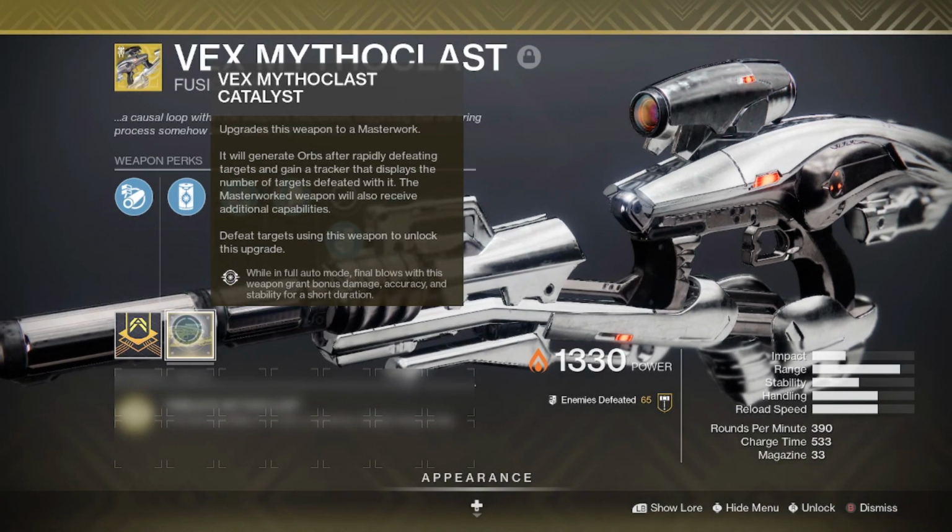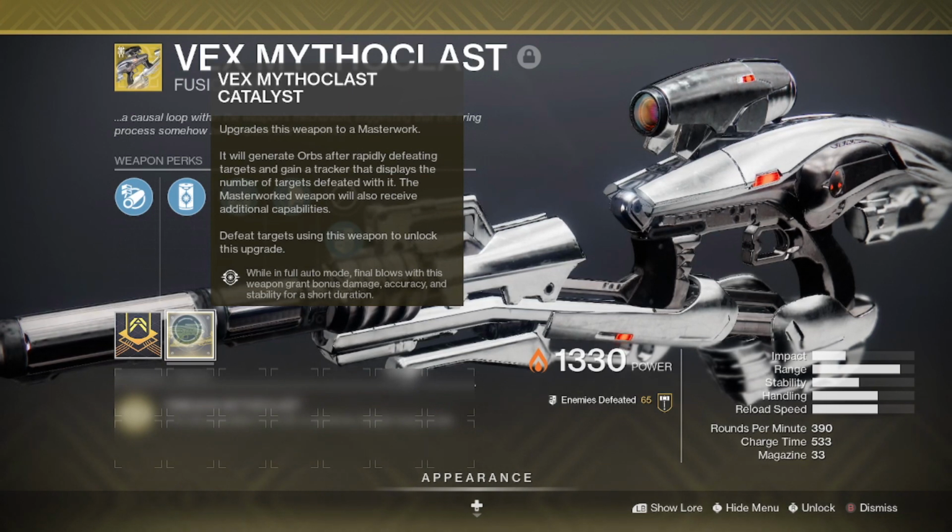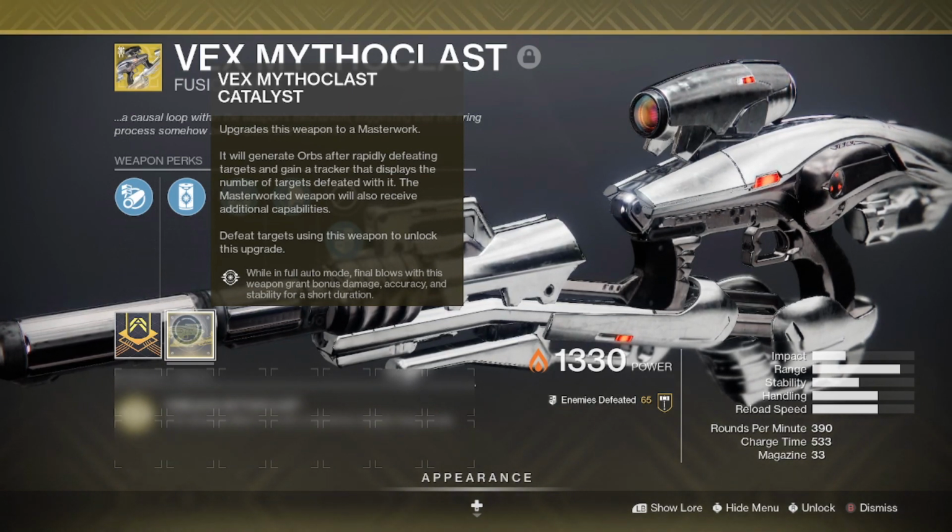Secondly, they will also masterwork the weapon, which allows for multi-kills with the weapon to create orbs, which can recharge both your super and your teammate's super much faster if you pick them up.